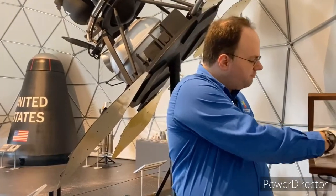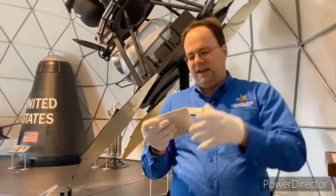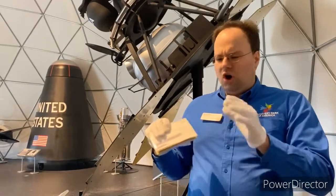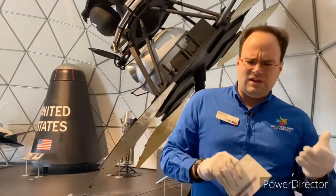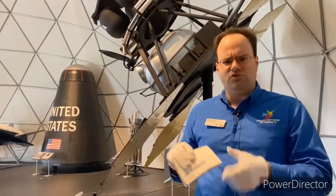Now, it's of course important to point out that as space travel has advanced, the different spacesuits have changed too, and not every spacesuit is designed for every purpose. But they all — whether it's China today, America in the 1960s, Russia, Europe — no matter who is designing a spacesuit, it has to do three things.